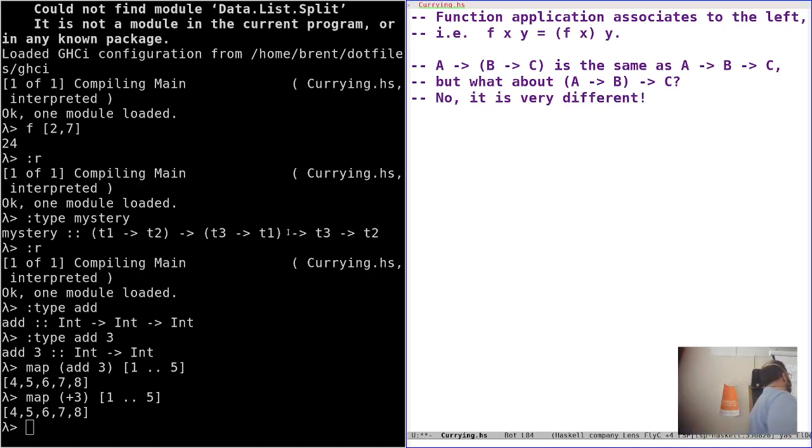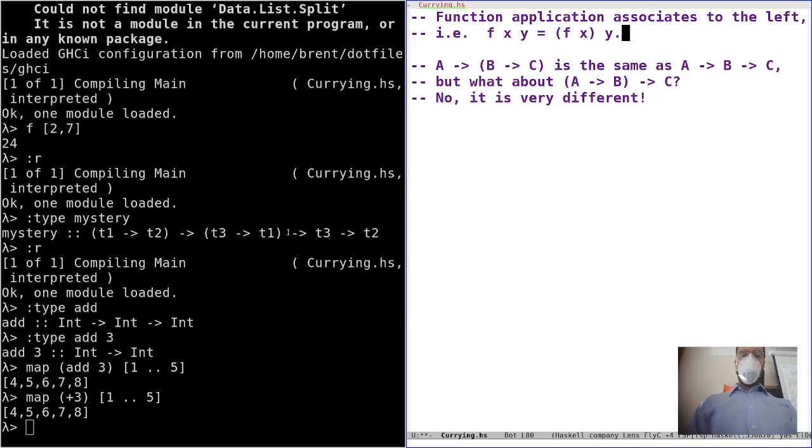Right, and that's why these parentheses here are absolutely necessary. If we get rid of those, it would mean something totally different, right? Like if I get rid of these parentheses, now instead of taking a function from T3 to T1, it's taking a T3 and it's taking a T1, right? And that's a different kind of thing. It's just the one on the end that we can get rid of the parentheses, because that final function that it outputs, we could also think of it as, oh, it takes an extra argument and gives us a result.